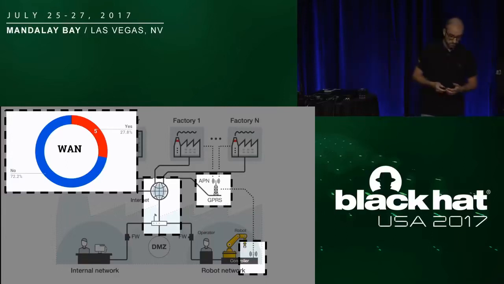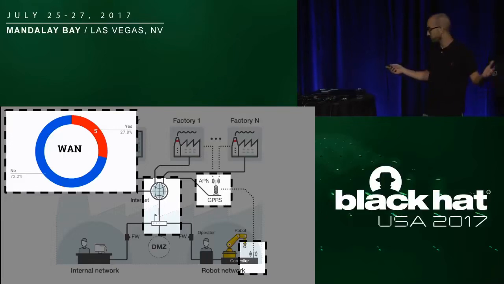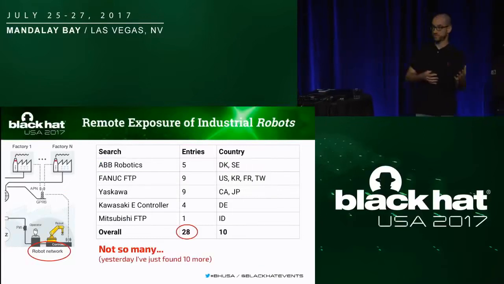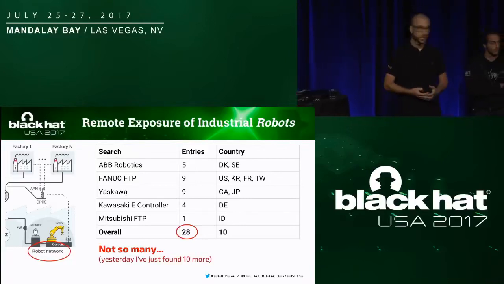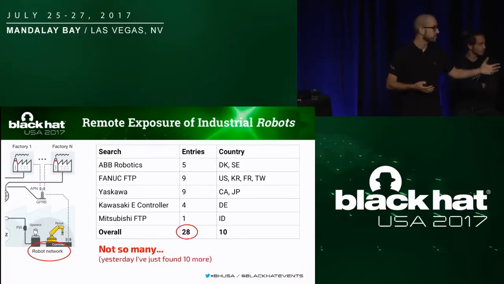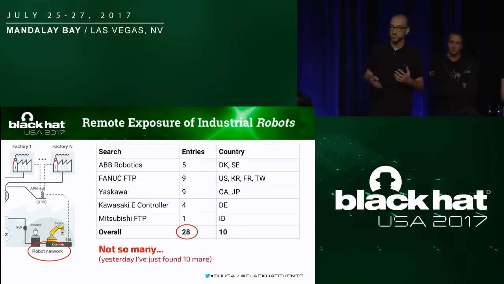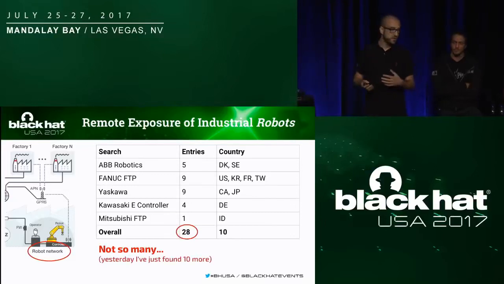So the next question is, given that some of these domain experts are telling us they do connect robots to the internet, are we going to find any robots if we simply scan the internet for them? These are the results of a Shodan scan, which actually reflect what we got. Fortunately, we haven't found a lot of exposed robots. If you simply search for the top 5 brands, this is what you're going to find. I checked a couple of days ago, and there were 10 more than that. But we've been monitoring these searches for about 1 year, and all the numbers that we got were fluctuating between 25 and 35. So not a lot of them.